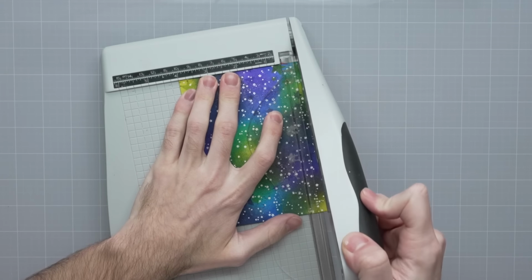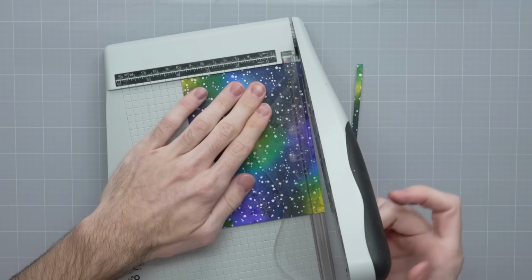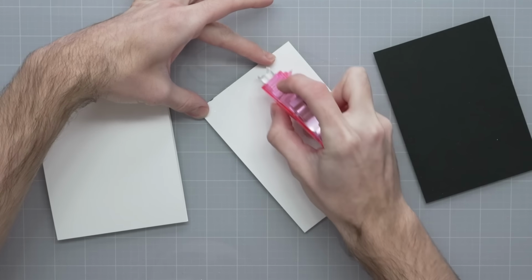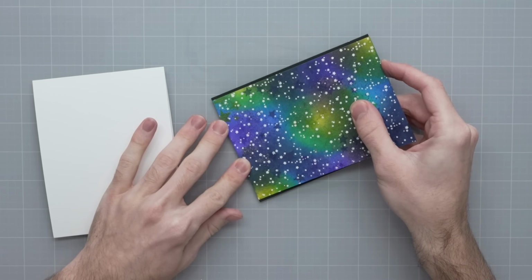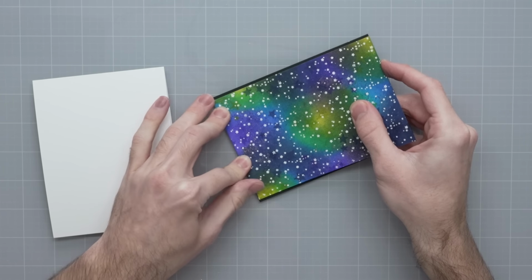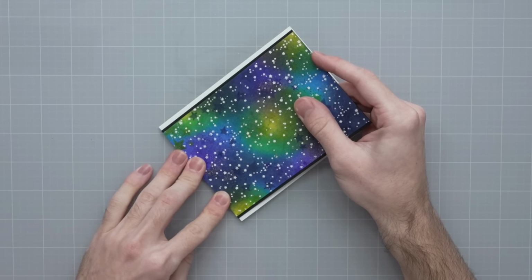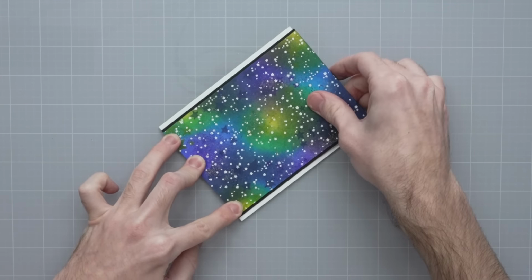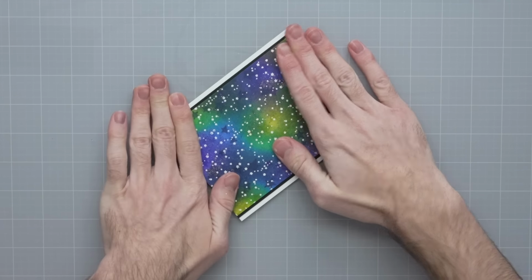All right, let me chop this down a little bit on either side of the card so we can have a border on each side. Then I'm going to use some tape runner to mount my galaxy background down onto some black cardstock so I can have a little bit of a black border on each side to give it a nice finishing look. And then we'll add this right down onto our top folding card base. I always start at the top of the card base just to align things, and then it should align up on both sides evenly across your card.